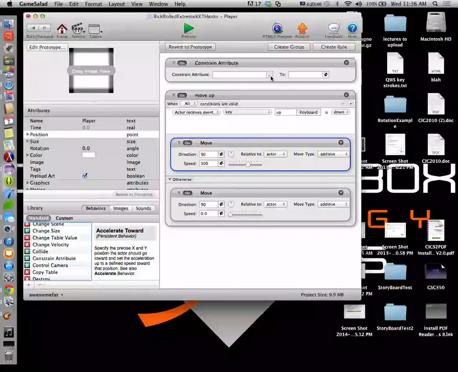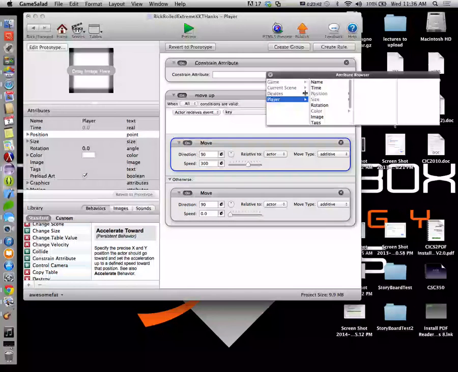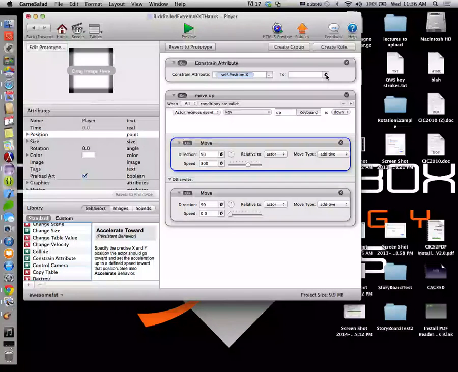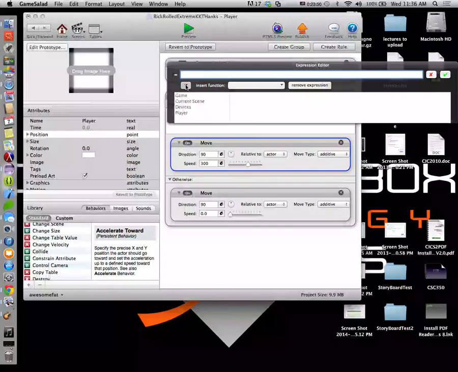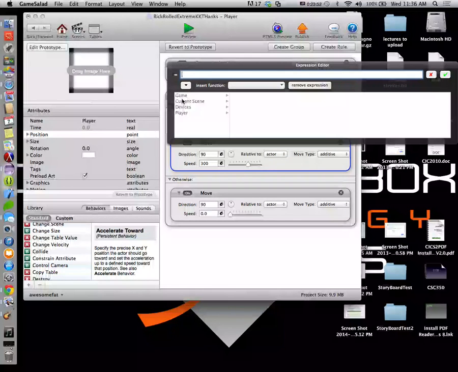So a player always is going to constrain his X and Y to the... hold on. It's other direction.